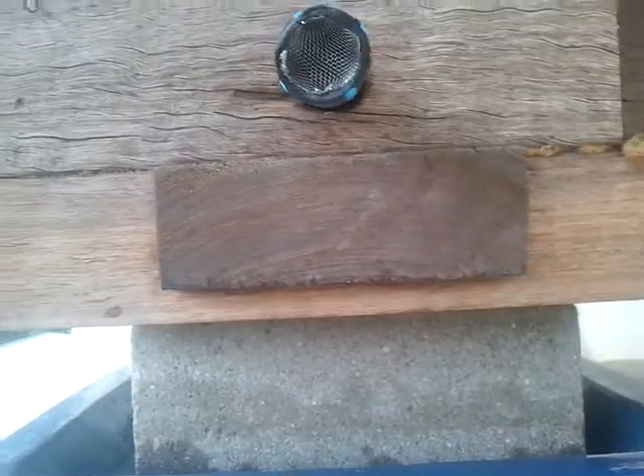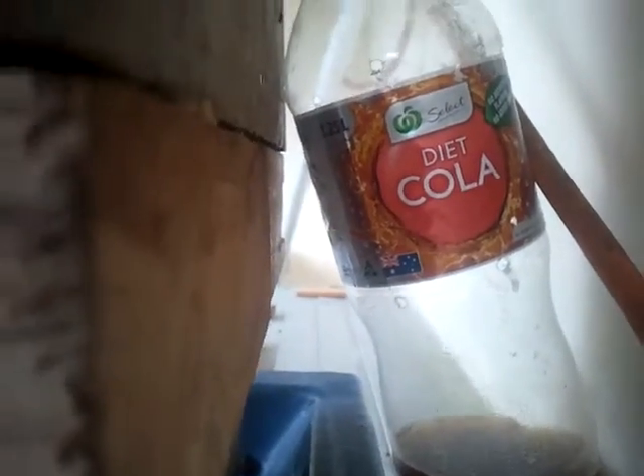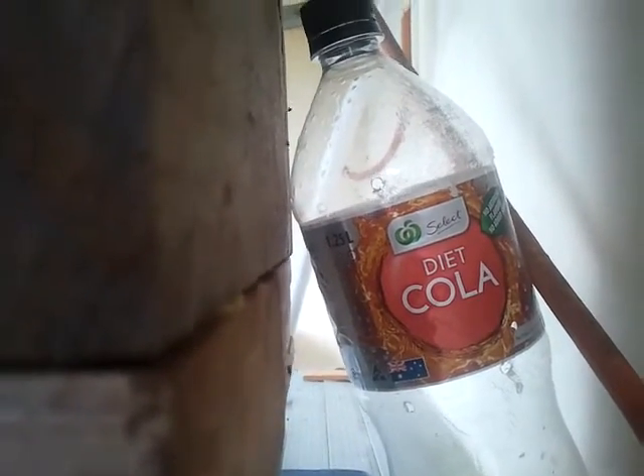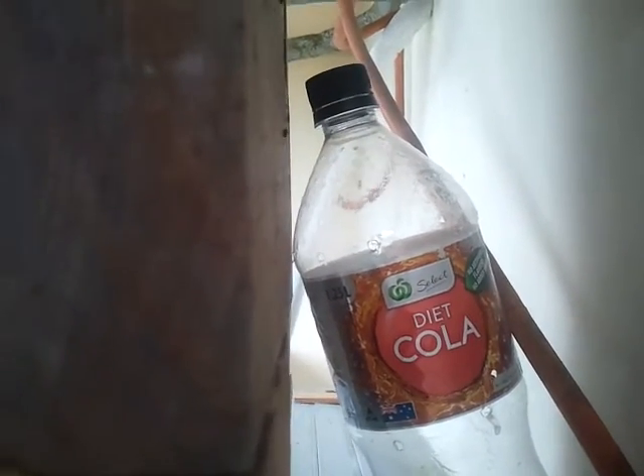They can't get in because flies are mainly active early morning and late afternoon. Early morning this screen stays on until about 8:30 when most of the activity is gone, then about four o'clock in the afternoon before they really get going it goes on again. There are still foreign flies here but not too many — the bees can deal with it. This trap is working like a treat. They can't get in the hive so they run around the bottle, walk into the holes, fall in and drown. That's your management after a week — keep it under control.